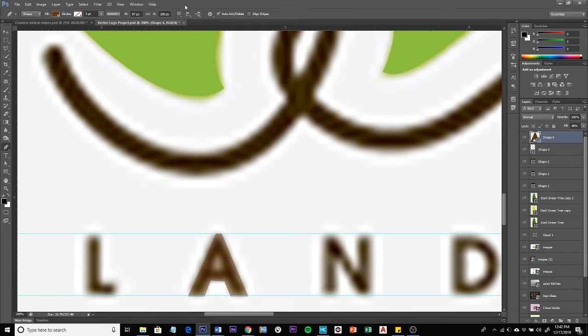So I want to create a hole here. So I'm going to be changing the mode with which I'm drawing the shape. So right now I'd be creating a new shape. I don't want that. I don't want to combine these shapes. I want to subtract. So I want to subtract the front shape from the shape underneath it. So I'm going to choose this mode, and then I'm going to draw a triangle.